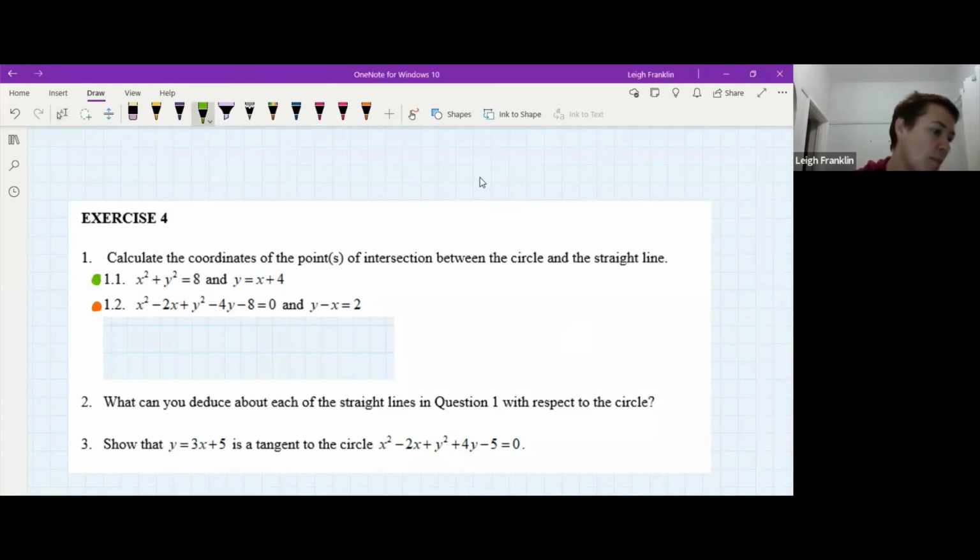Ma'am, must I say everything from the beginning? You can tell me what you got as your points of intersection, and then we can take it from there. I had x is equal to -4 or x is equal to -1, and y is equal to 0 and y is equal to 3. So you got x is equal to -4 and x is equal to -1. And as far as y was concerned, you got y is equal to 0 or y is equal to 3. Okay, cool.